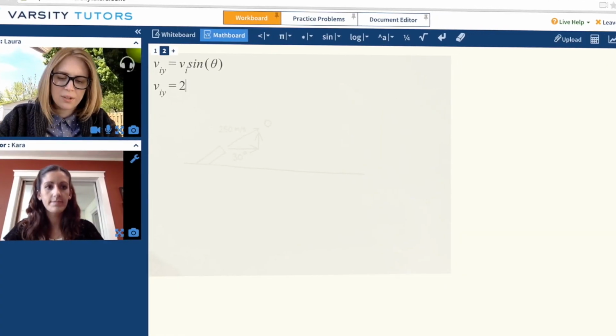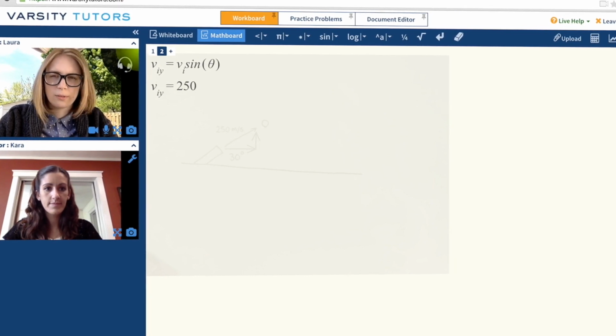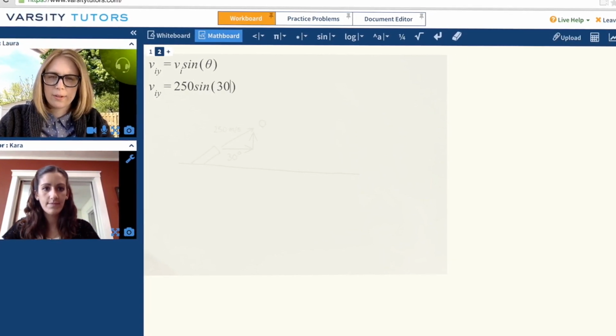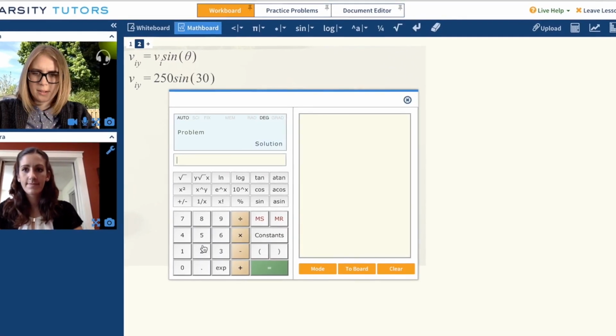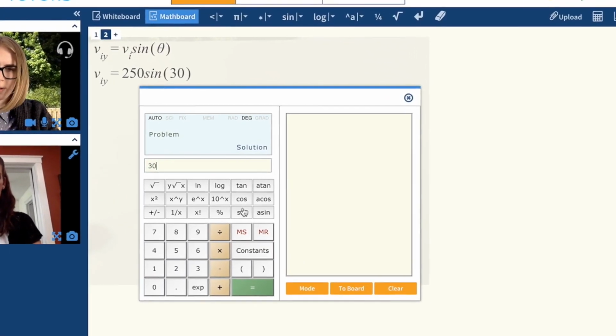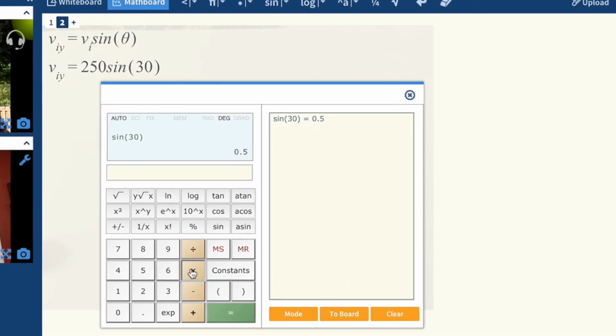Say during an in-person tutoring session, you may find yourself reaching for a calculator or a periodic table or any of the needed resources that you need. They've built all of that stuff in already, so you can just click a button to get the periodic table, a calculator, or to graph a line, which is half, and then we're going to multiply that by 250.